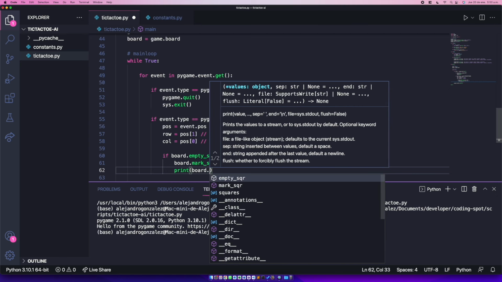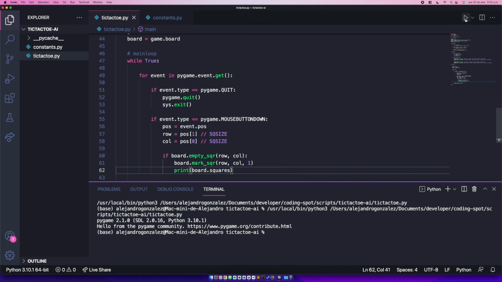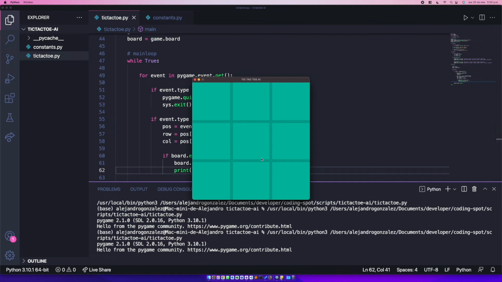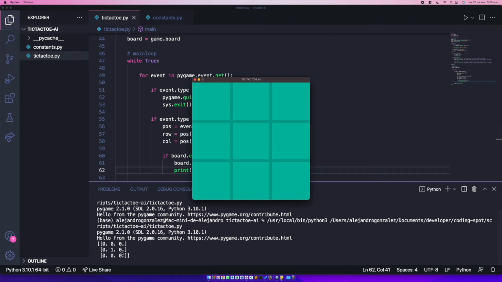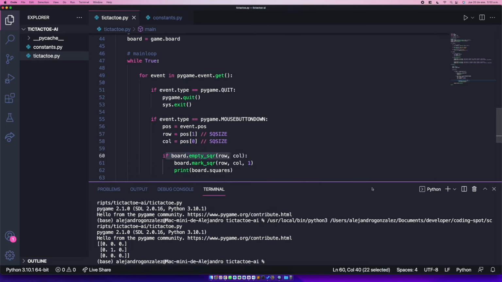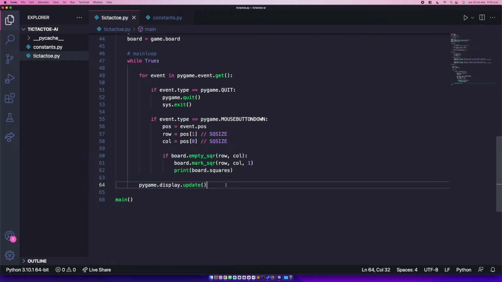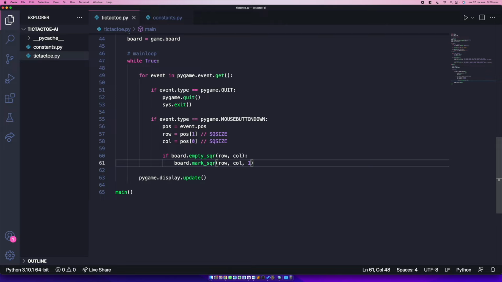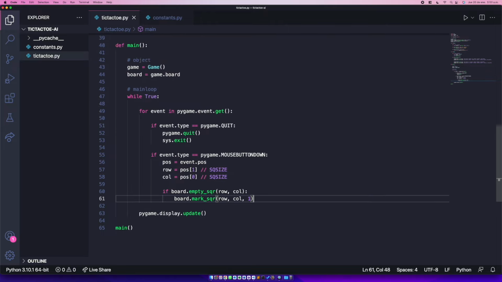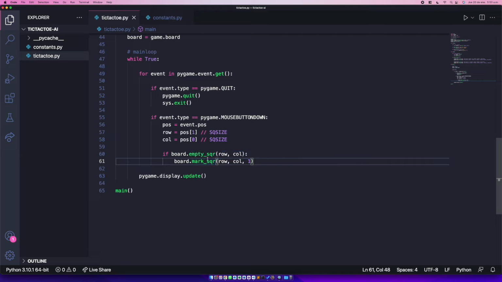It will be board.squares. So now if I click in the middle, it will print it. Now if I click it again, I already clicked it, but we didn't print it. Why? Because we didn't enter this if statement, because the square wasn't empty. So this is useful, and this is what we want to do, mark the square once it's clicked.